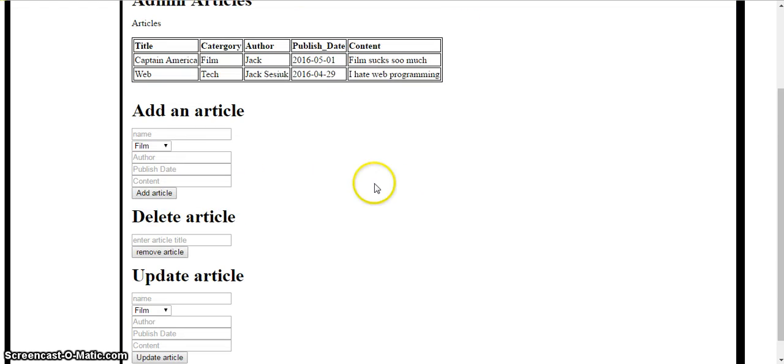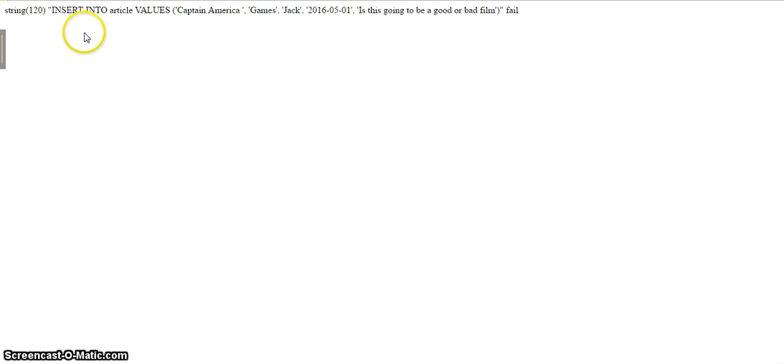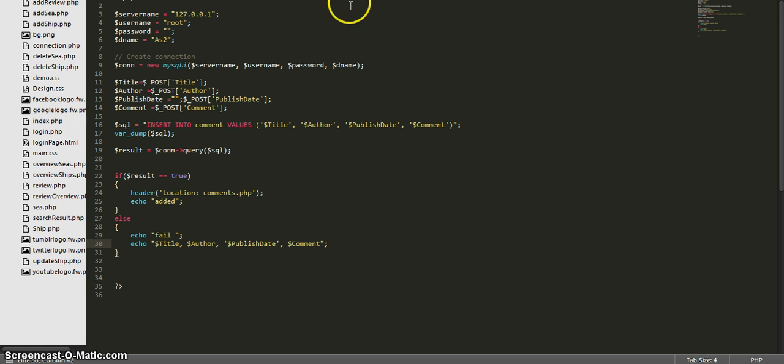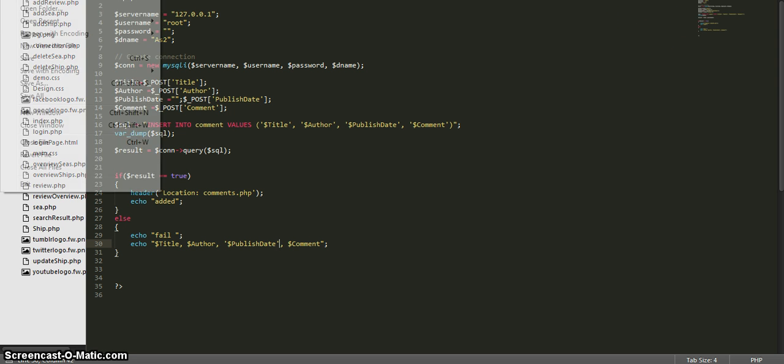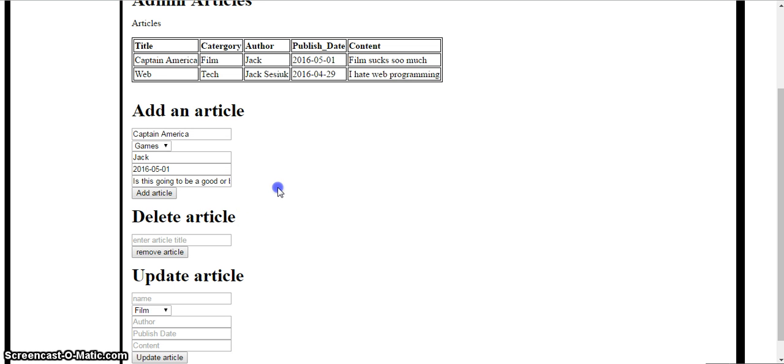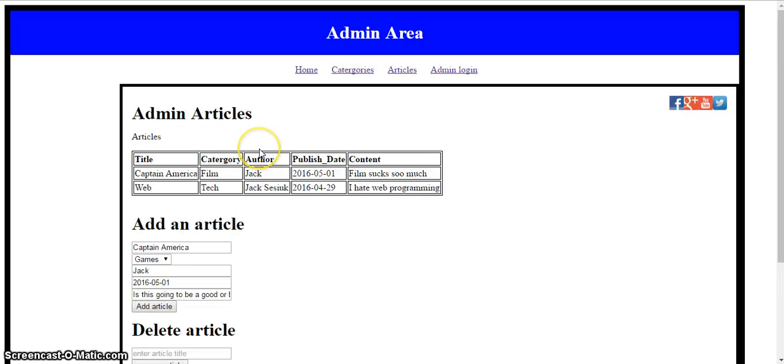Adding articles. Let me see. Same principles. Fill out each of the areas. Doesn't really matter what I do at the minute. And we add. Oh wow, flipping heck. Why has it just gone screwed up? Oh wait, it might not have. Yeah, I shouldn't be looking at this, but oh well. Quickly look at the code. File, save all, because that was all working a minute ago, and I don't know why it isn't now.